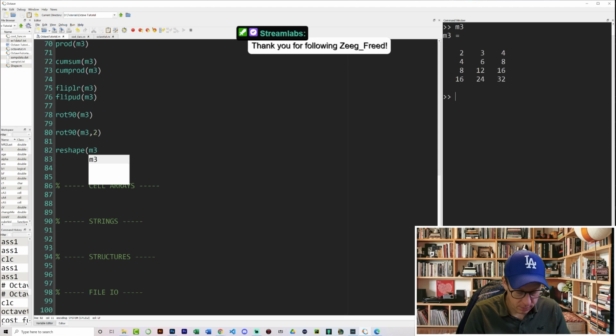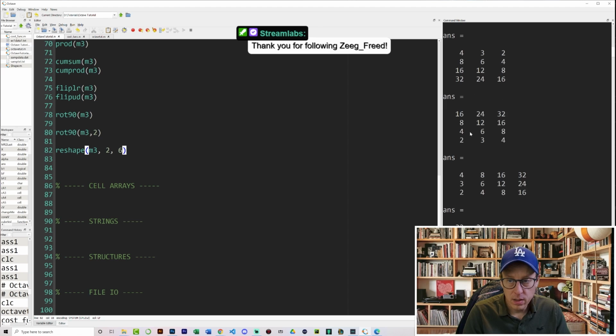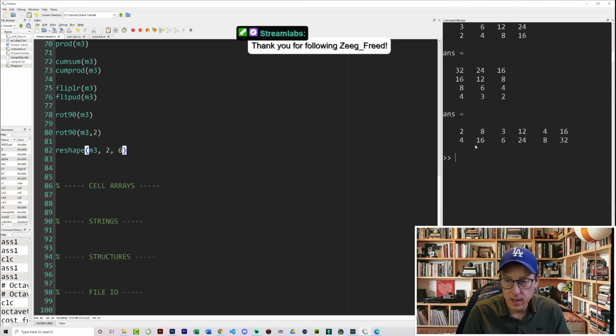And we will take M3 and we'll say 2x6 like that, and we run it, and you can see that it created a 2-row by 6 column. You just have to make sure that there's enough values to make up for any type of reshaping you'd want to do inside your matrix. Otherwise, obviously, it won't work.